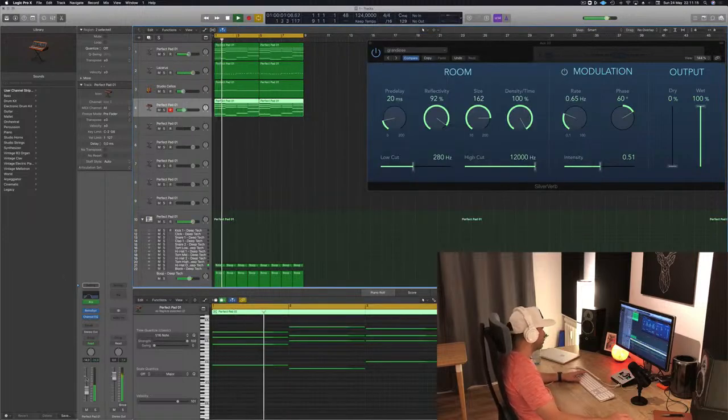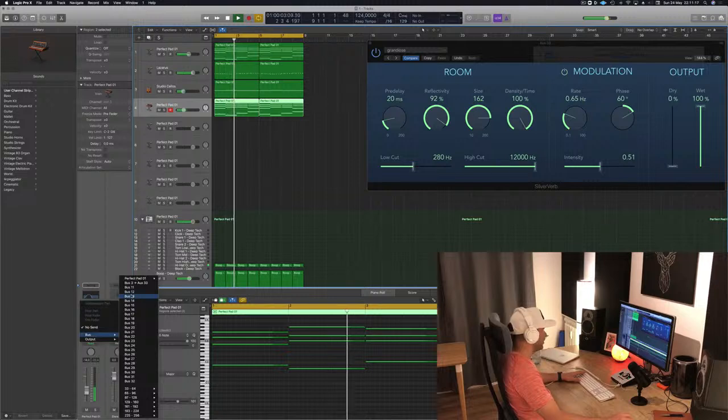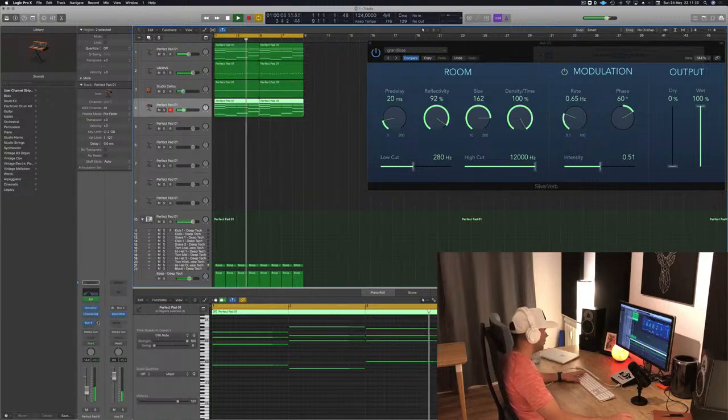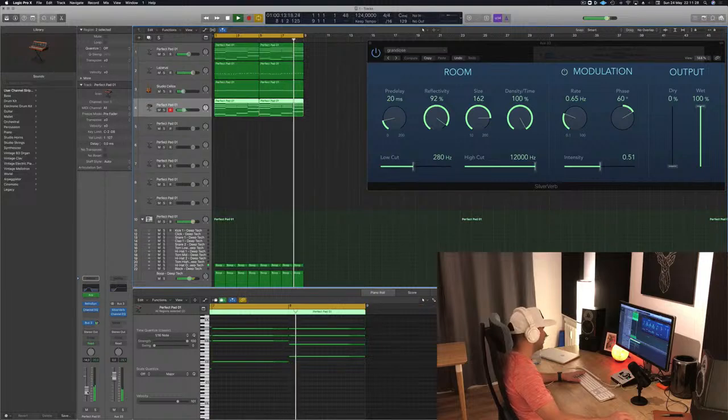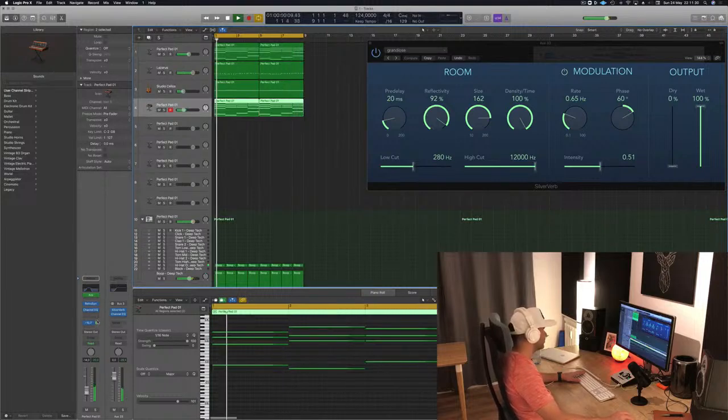So this is what I was looking for. I'll maybe send a little bit to our massive reverb, a little bit at the top. Gonna go into the reverb, cut the low end. Don't want the reverb to crowd all the mid lows and the lows, so still want some substance.